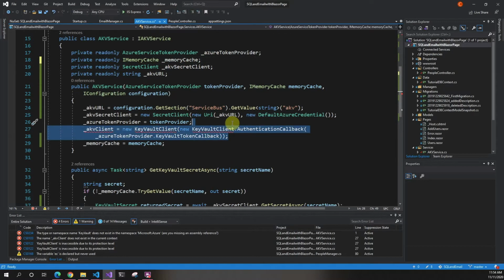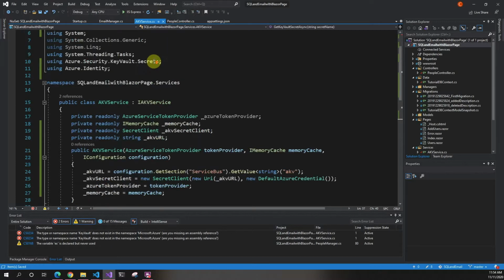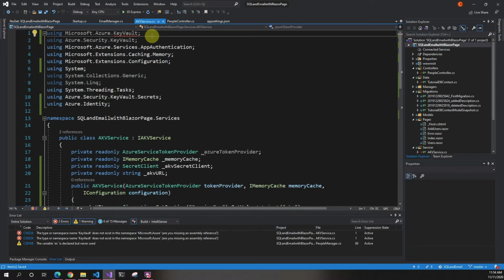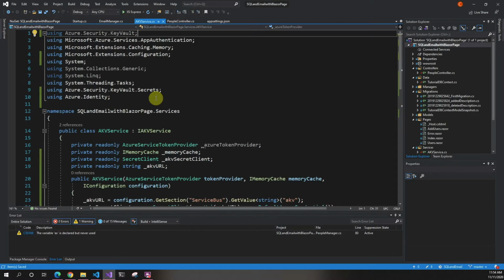Another thing I wanted to add is that every time we were using this, we were going and getting the value from Key Vault. That's okay if you're not doing it that often. But if you're doing it every time the user calls, there is no point in adding those 200 milliseconds, or however long it takes your code to go get it from Key Vault, when the secret is not going to change that often. So I also added a cache, which was the point I was going to make this video about, and then I realized that the Key Vault NuGet package was deprecated and that we had to change it.